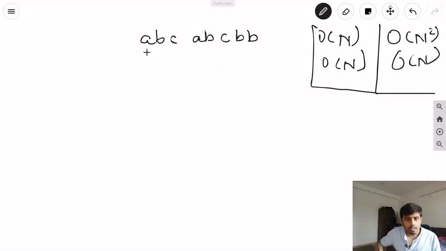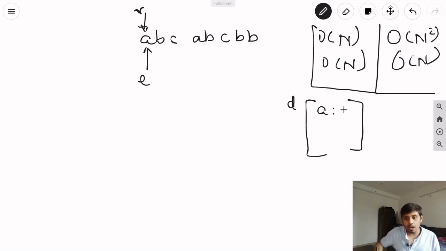Let's understand. Here we'll have a left pointer and a right pointer and a dictionary. Firstly, we'll see whether the element pointed out by the right pointer is in the dictionary or not. If it is not there in the dictionary, then I'll be storing it in the dictionary along with its index. I'll be calculating the length of the substring. Length of substring would be equal to right minus left plus 1, which in this case would be 1.